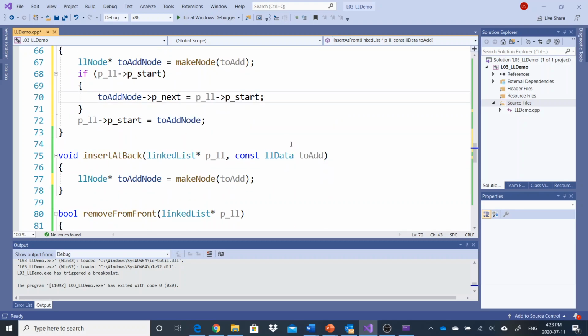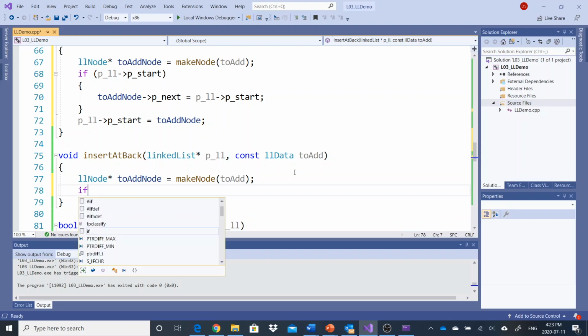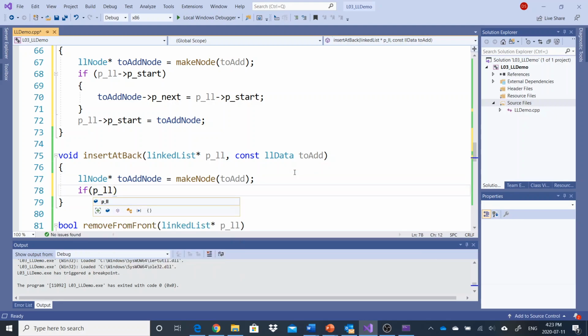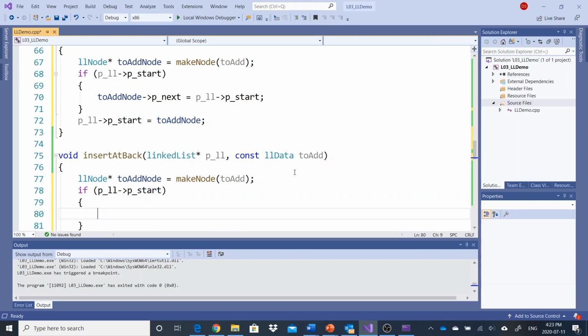Okay, let's check the inserting at the back. I'm going to make a brand new node. I'm going to have to check to see if p ll p start is equal to null again. Because if it's not equal to null, I need to get the very last node in my linked list, and then insert it after that.